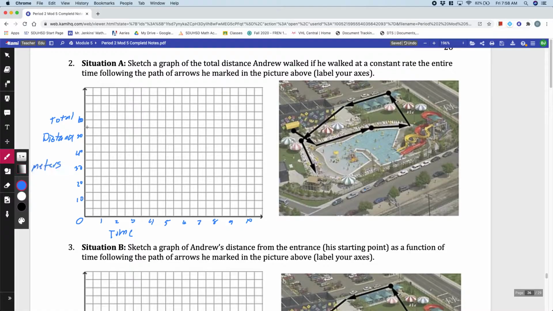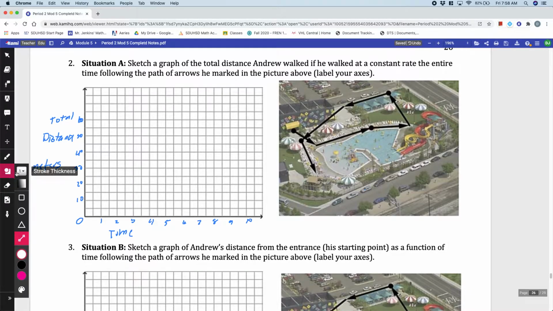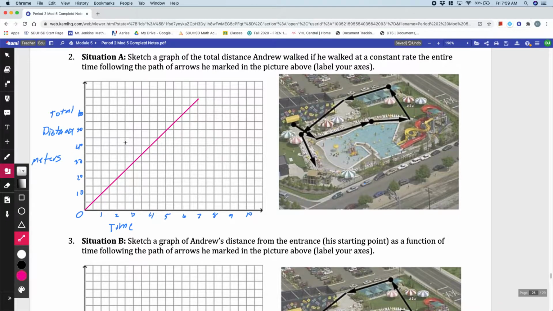And if he's traveling at a constant rate, and we're just talking about distance, it would look something like this. So after 1 minute, maybe he's taking pictures, so maybe he's going a little slow, 10 meters a minute, okay? There we go, 10 meters a minute. So it looks something like this. And your x and y axes can differ as well.